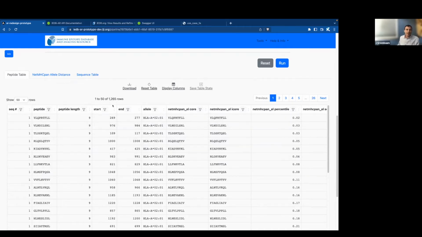We're using a library called DataTables here that has a lot of nice functionality already built in. So you can do sorting on the various columns. You could do multi-sorting. You could do filtering. There are text filters. There are numeric filters.